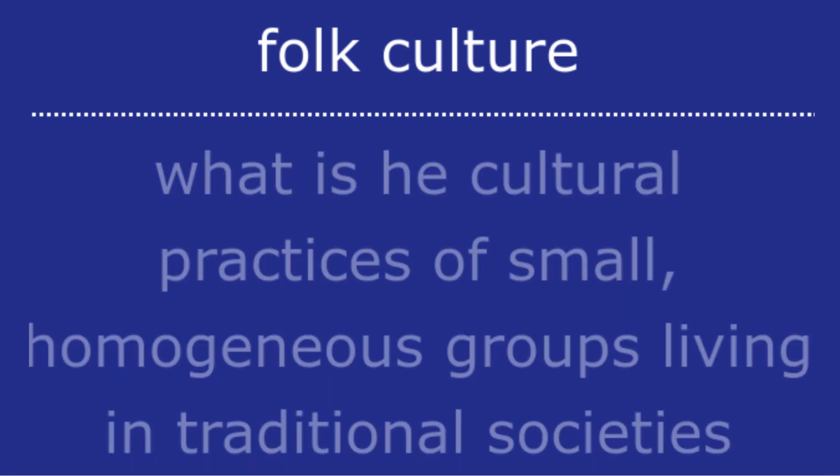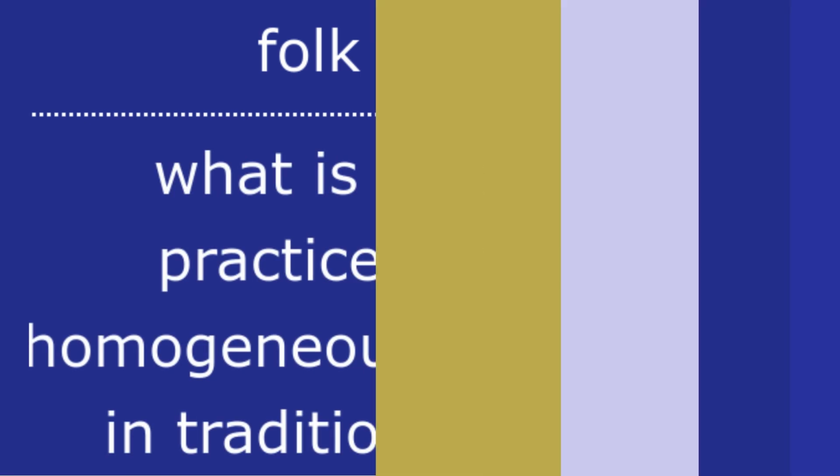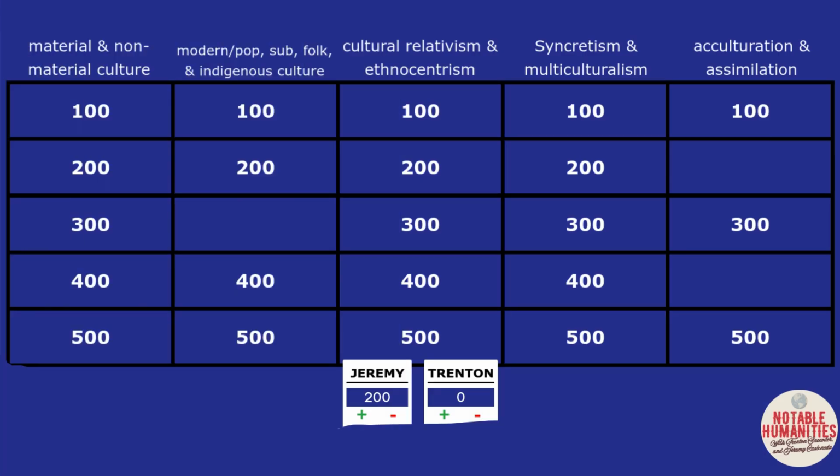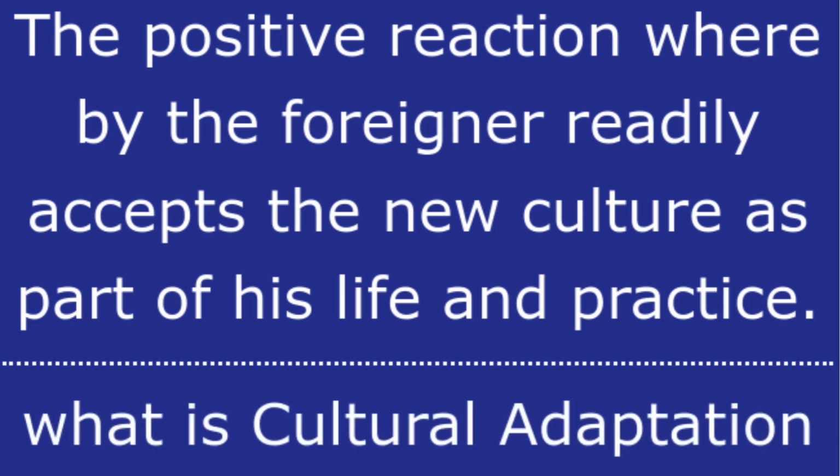Modern, pop, sub, folk, and indigenous culture for 300. Folk culture, what is it? What are the cultural practices of small, homogeneous groups living in traditional societies? Acculturation and assimilation 300. The positive reaction whereby foreigners readily accept new culture as part of his life and practice. What is acculturation? What is cultural adaptation?